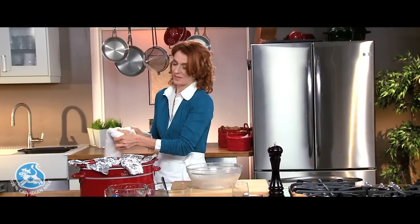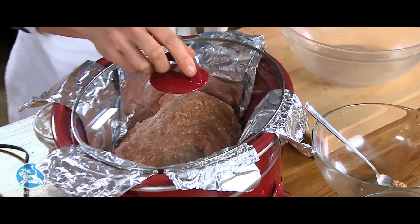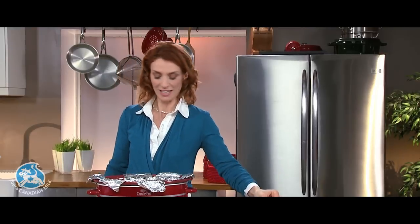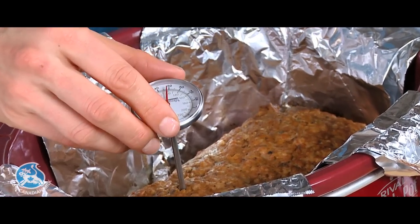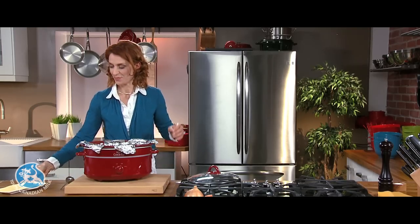All right, and you can set this on high for 3 to 4 hours or on low for 6 to 8 hours. After a couple of hours of cooking, the thermometer should read at least 165 Fahrenheit or 74 Celsius. The last thing to do, add some cheese.